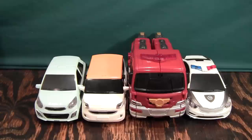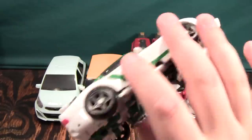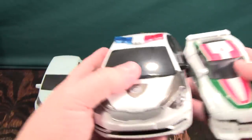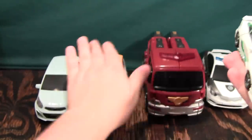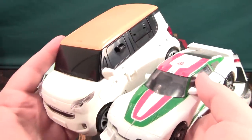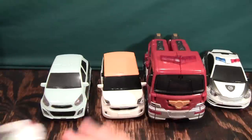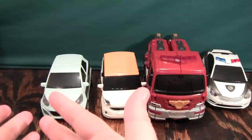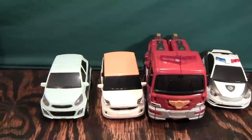Now, before we get into the meat of things, I want to do a bit of a size comparison, just so you understand the scale and magnitude of how awesome these things are. This is Deluxe Wheeljack. He is your average deluxe car from Transformers, and look at by how much he is dwarfed by these things. I don't know the scale of these things, but they're pretty big. They're maybe roughly the size of the Vinyl Techs or Alternators, maybe a bit bigger. Basically, they're really big toys and really big cars, and what's important about that is that these things combine into a single giant robot. So we have an alternator scale giant transforming robot combiner. And it's awesome. He's huge and he's awesome.